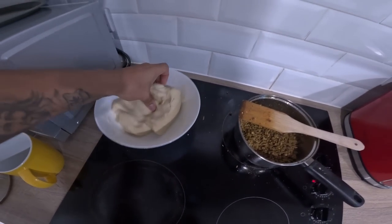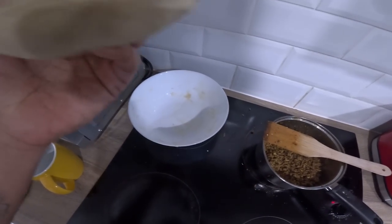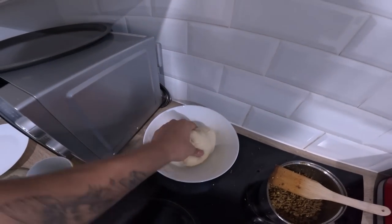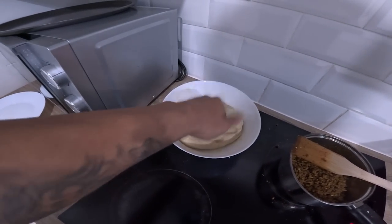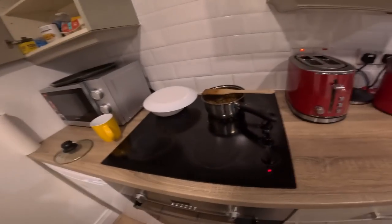If the dough stuck on my hand, that means it's not ready. But look at that. Really nice. It's gonna roll really, really easily, man. Look, perfecto. You know what I mean? Alright, so I think we're good to go. So what we need to do now is pretty much easy peasy lemon squeezy, really, guys.